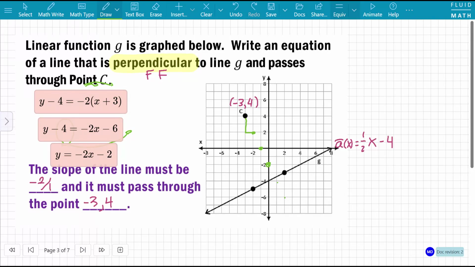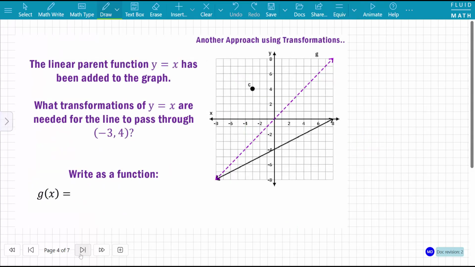And if I keep on going, I can draw that. Okay, just pretend that's a straight line. That's the craziest looking line ever. But do you see how I could have just used the point and followed it, or I can use my point slope form, and that will also get me what I need.